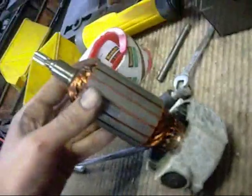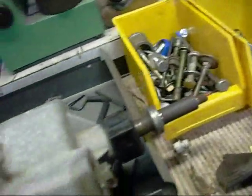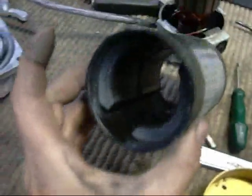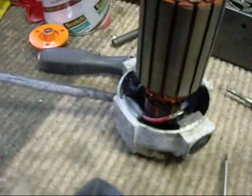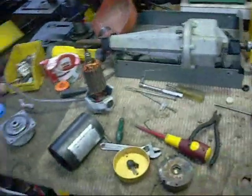The reason why this was open circuiting was simply because this brush is sticking back in its holder. The armature's fine, the commutator bars are perfect. I don't even think they've ever been resurfaced. In mint condition. I don't think this thing's been used much, it was maybe kept as a spare part but tossed out in the graveyard outside somewhere. It's just been out in the weather. A bit of moisture's gotten in and caused a few little problems. But no, that's pretty good. It will work again.